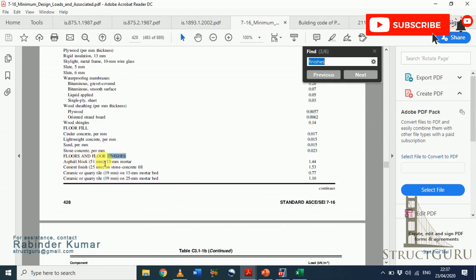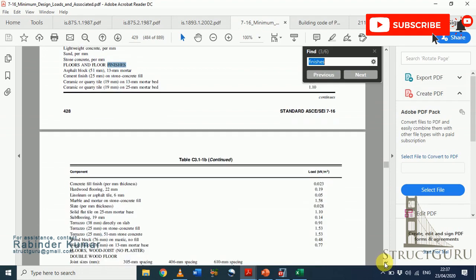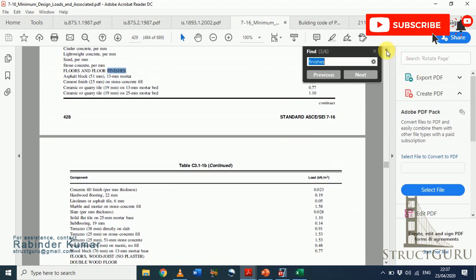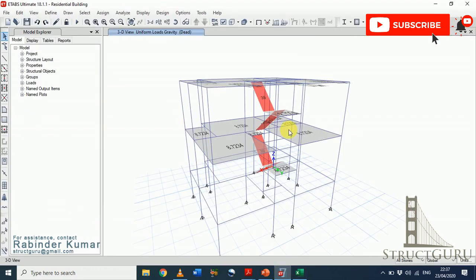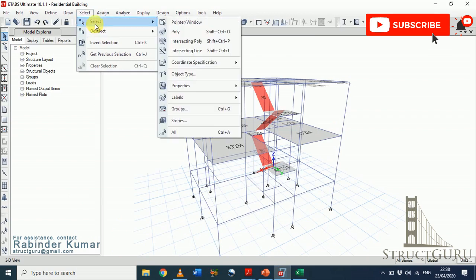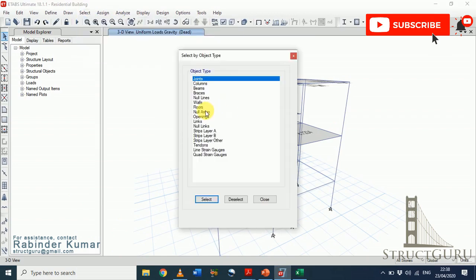As you can see, the load for floor finishes is written here, cement finish, which is 1.53, ceramic. In this way, you have to choose the value from this code book. For example, I am choosing cement finish of 25 mm, which is 2.5 centimeter. It is 1.53.